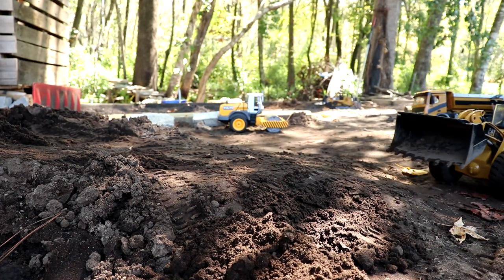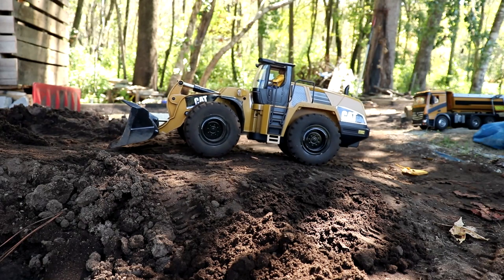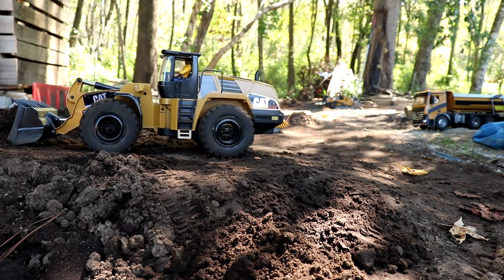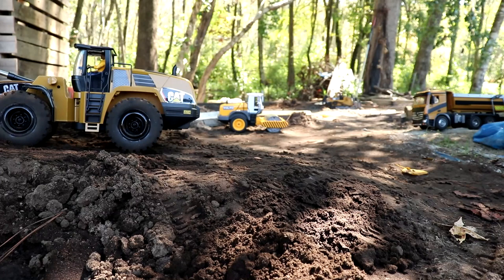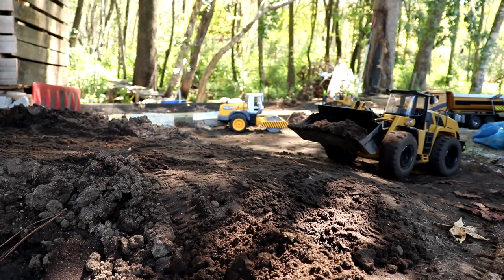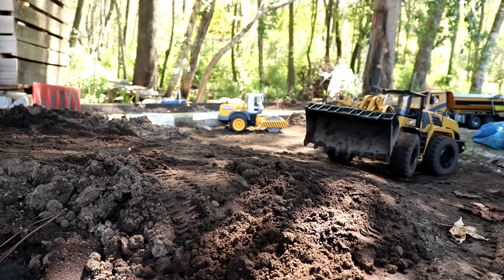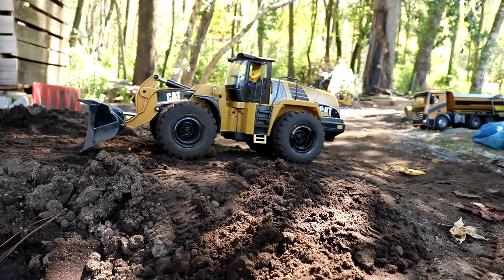All right, let's get some more dirt there. Now you're probably wondering about the front loader here. It is four-wheel drive, but the four-wheel drive system kind of slips a little bit. As you see, we got some spin right there on the front tires. We lift up our blade there, get the wheels back on the ground. The four-wheel drive does work, just not extremely well. Oh, rolling backwards. That's all right. That's a very steep hill there. But we are going to fix that.